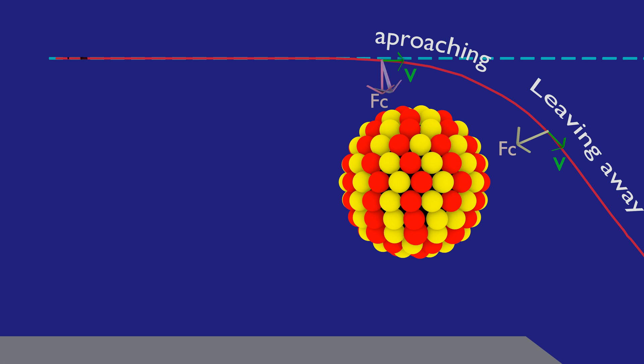And other along the direction of motion or velocity. The component which is acting perpendicular to the direction of motion will change the path of electron from a straight line to a curve.